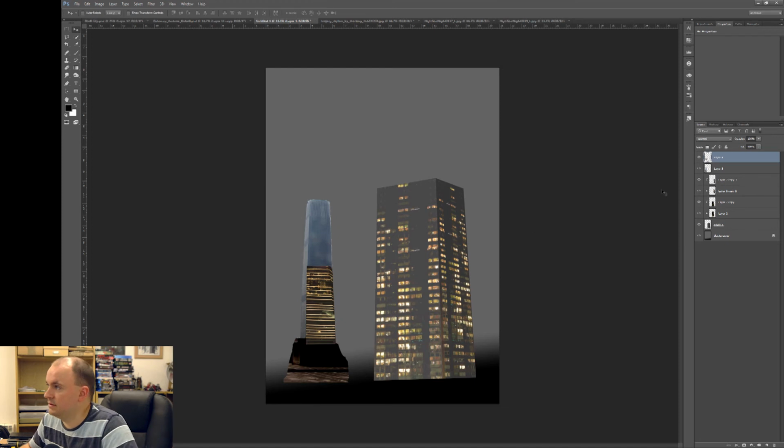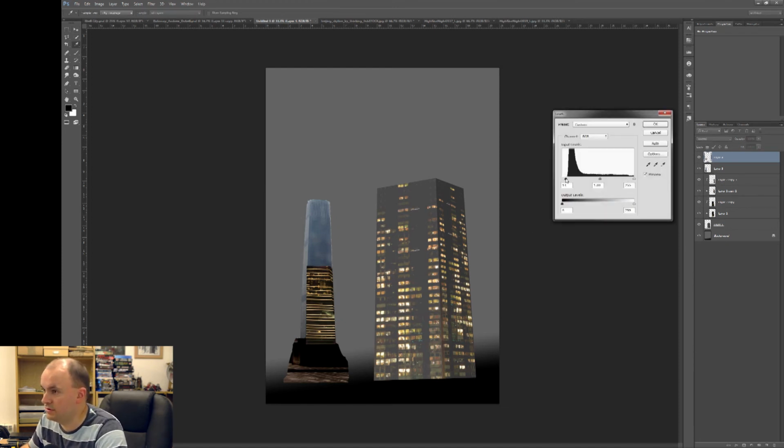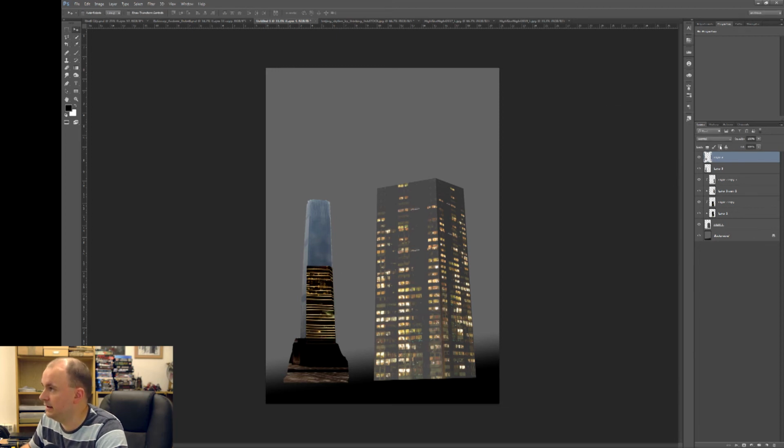Then a quick levels adjustment, send a lot of it to black, pop it onto the screen blending mode, and there we go. Actually, I'm going to do a quick free transform and just bring those sides out a little bit.